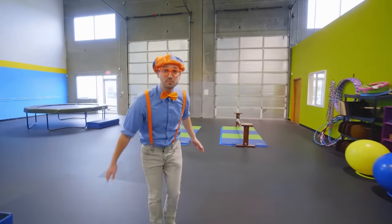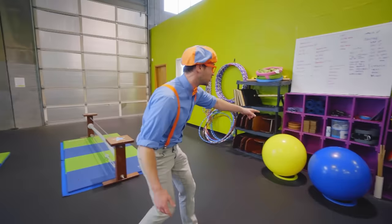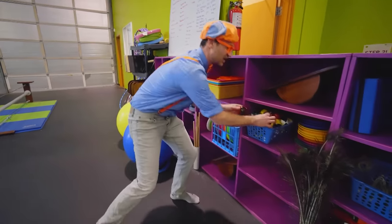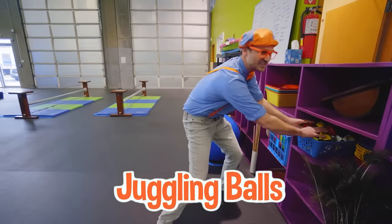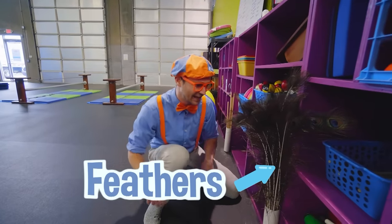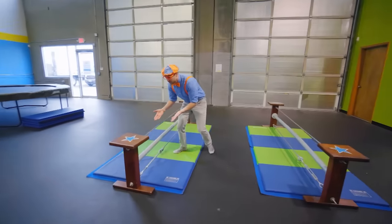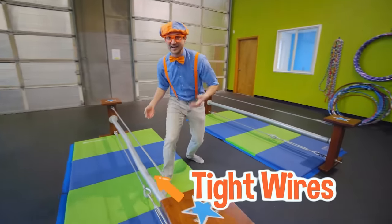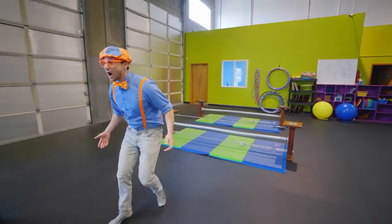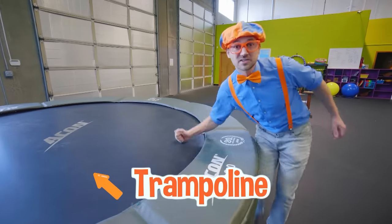Whoa, check this place out. This is so cool. Looks like we have a lot of cool things over here. Looks like juggling balls. We'll get to those later. Feathers? What are these doing here? That's so silly. Looks like tight wires. I am so excited to balance on these later. Wow. A trampoline? These are so bouncy.